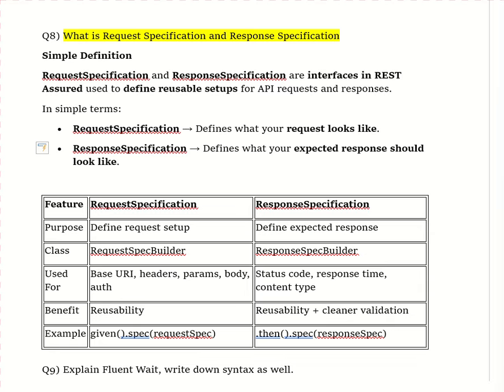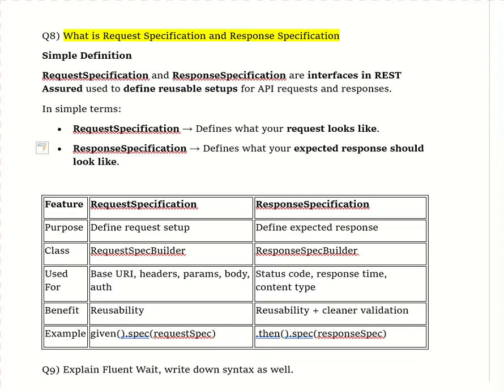So request specification is used to define all request details such as base URI, base path, header, authentication, query parameter, path parameter, body for the POST or PUT request, and the content type. But response specification is used to define all common validation or expected response such as status code, content type, response time, and common JSON field validation.